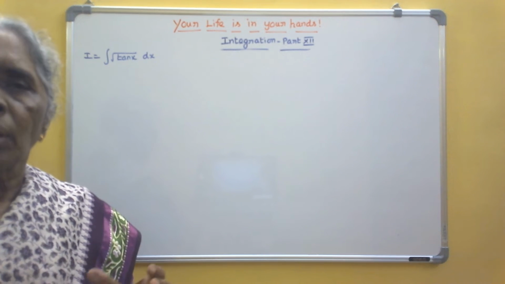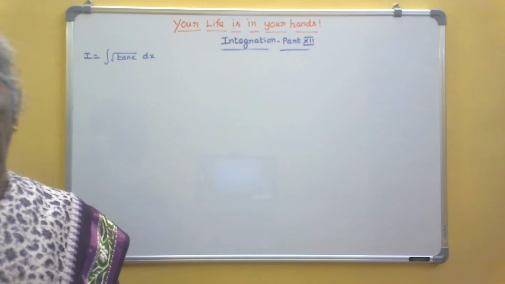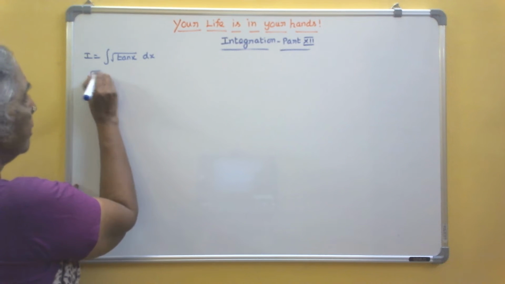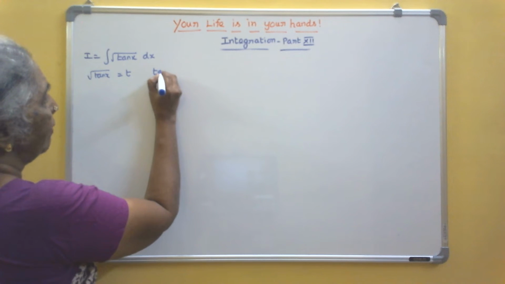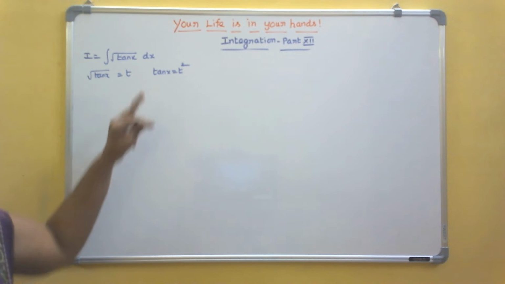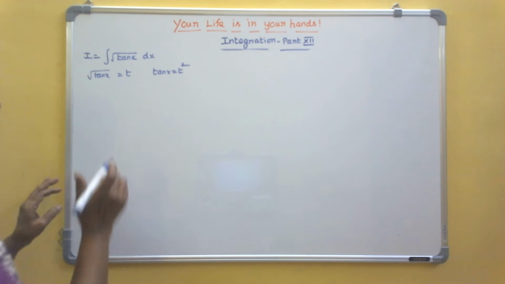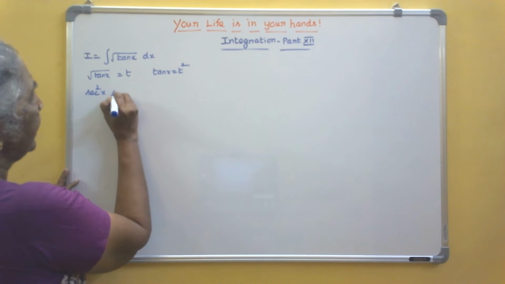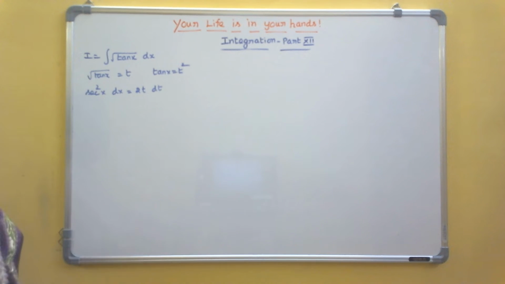Now, first, there is no algebra part here. So, we have to use some substitution and then we will bring that format and then we will go to that type what I taught you now. Now, I will take the total thing, that is root tan x as t. If I square, I will get tan x is equal to t squared, right? So now, when I differentiate it, I will be getting secant squared x dx. That will be 2t dt.